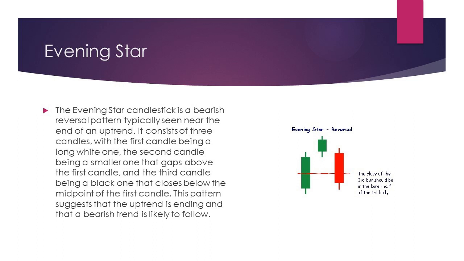When the star in the pattern is a doji, it is called the evening Doji Star pattern, and when the star gaps away from both the first and the last candlesticks, it is called the abandoned baby bottom pattern. A bearish downtrend can now be anticipated as any bulls that bought on the first candlestick in the pattern will be under pressure to close out their positions by becoming sellers, adding to the bearish reversal pressure.